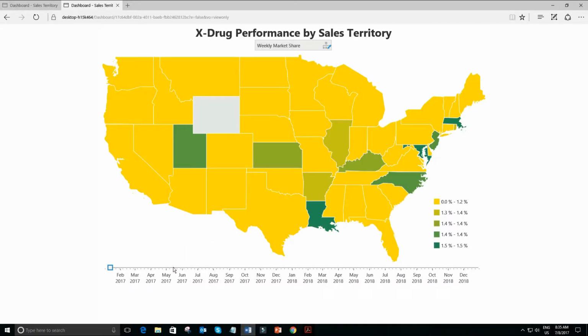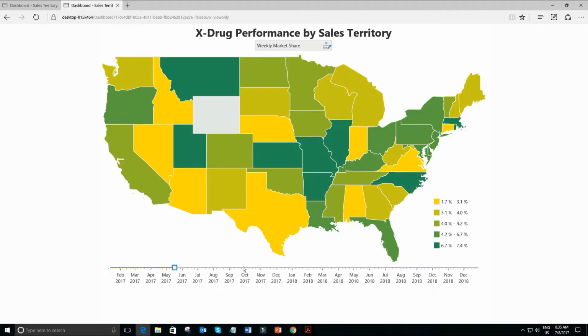We start by creating a self-adjusting histogram map of the US. As data flows in, we divide the territories into 5 equal buckets and color the strongest performers dark green, the weakest performers yellow, and shade all the others in between. Note that we can do this based on growth rate, injection count, or market share. Today we're going to look at market share.